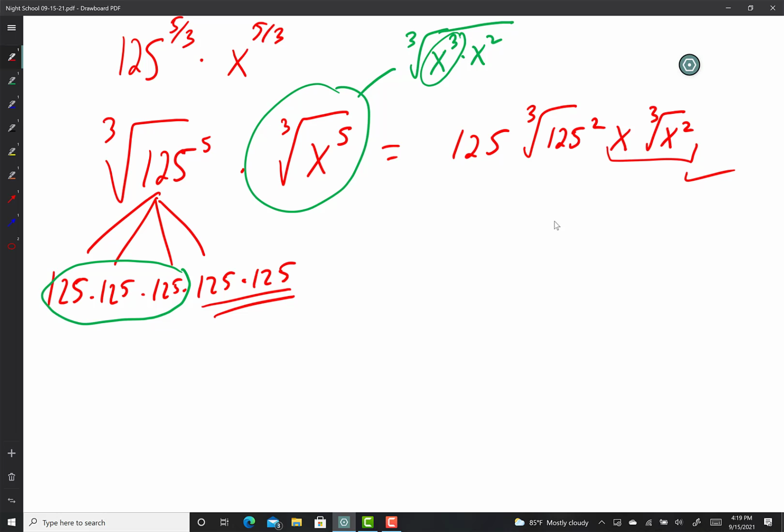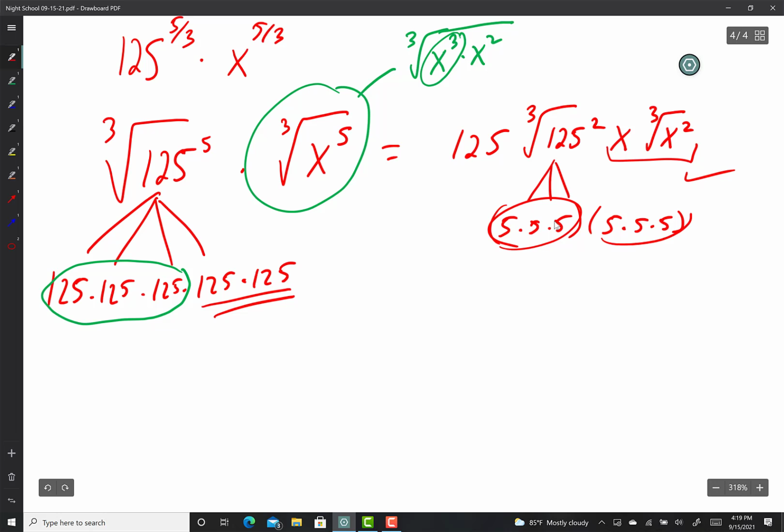Now, I think 125 is a perfect cube. Right? How do I get 125? Yeah, 5 times 5 times 5. 5 times 5 is 25. And if you have 5 quarters, that's $1.25. So 5 times 5 times 5 takes care of the first 125, and then 5 times 5 times 5 takes care of the second 125. Do you guys see that? So now, this is 5, this is 5. Let's see if we can do all that multiplication. 125 times 25.